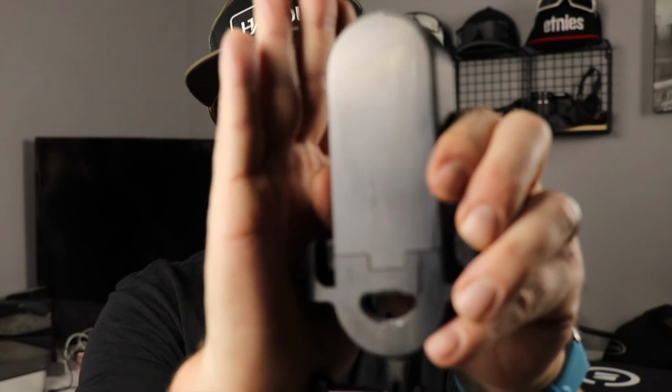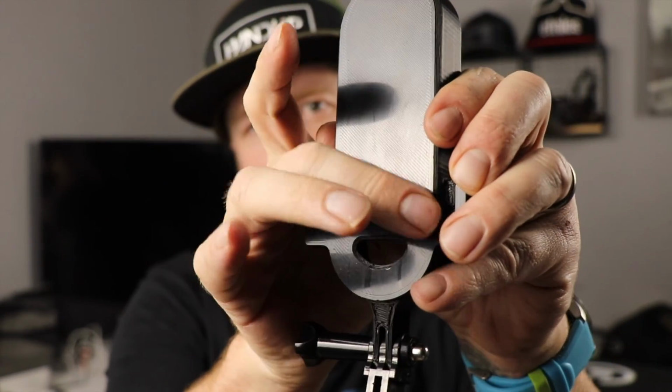So then when I got Earl's new one, I was like, man, this thing is so awesome. It goes in there well. I mean, look at the machining, not machining, but the 3D printed. They took so much time to do it right. I mean, look at that. It's got a little notch right there.